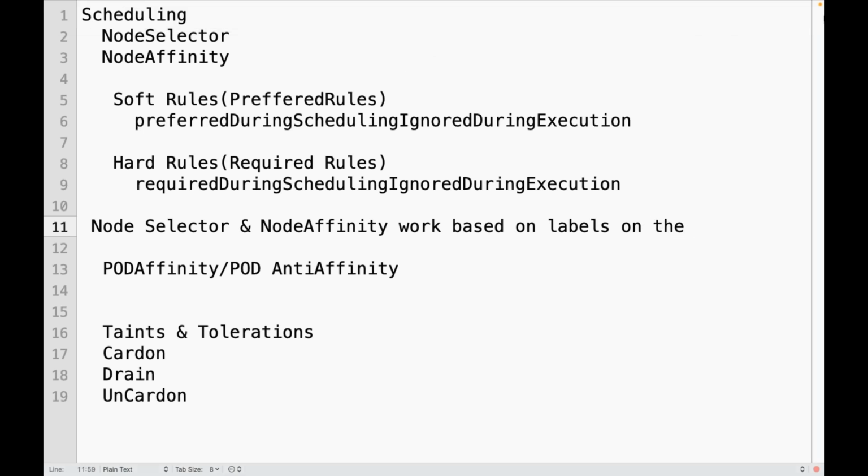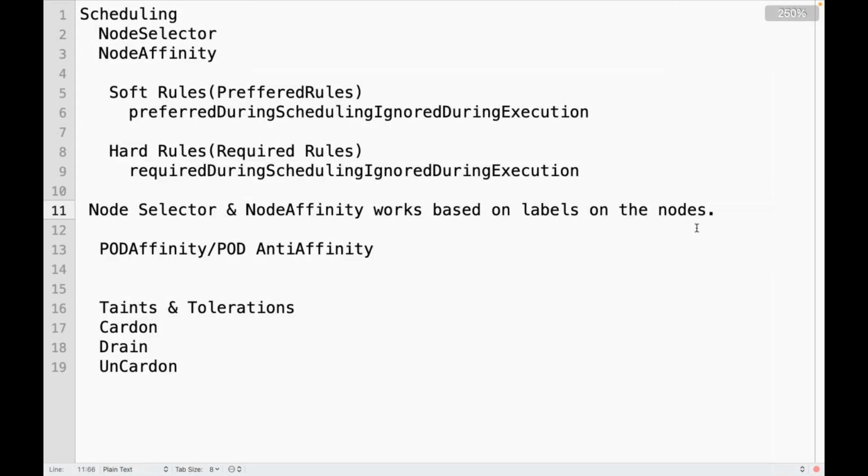Everything works based on the labels and selectors only. In Kubernetes, most things work based on labels and selectors, but node selector and node affinity work based on the labels on the nodes.